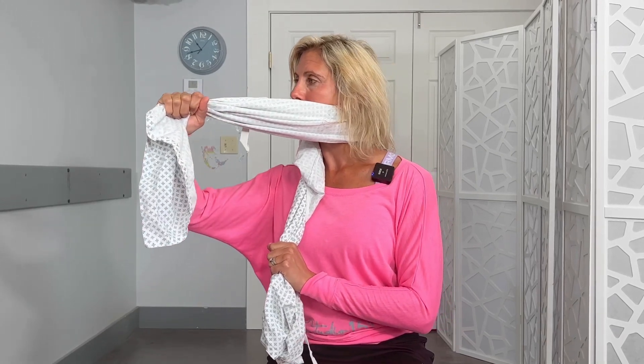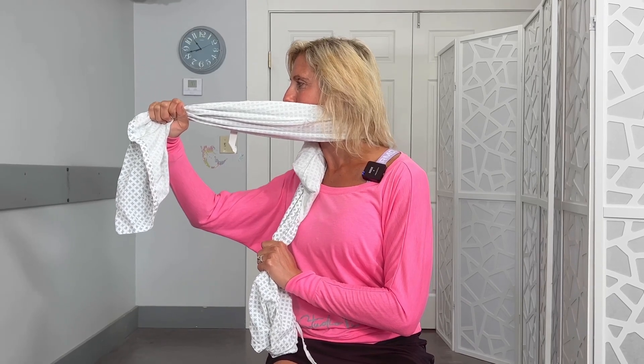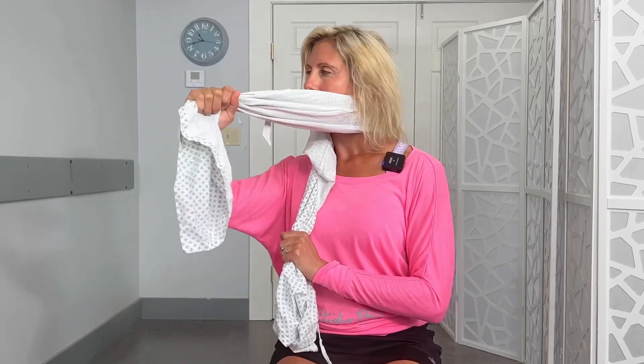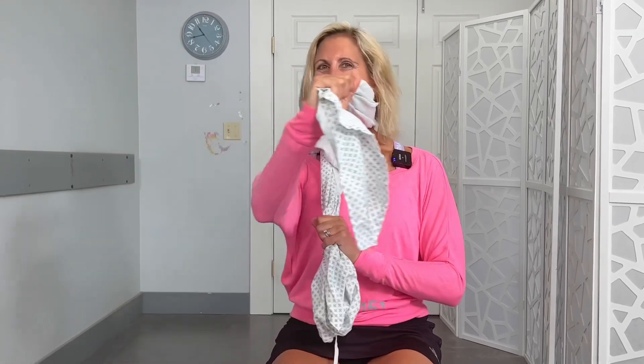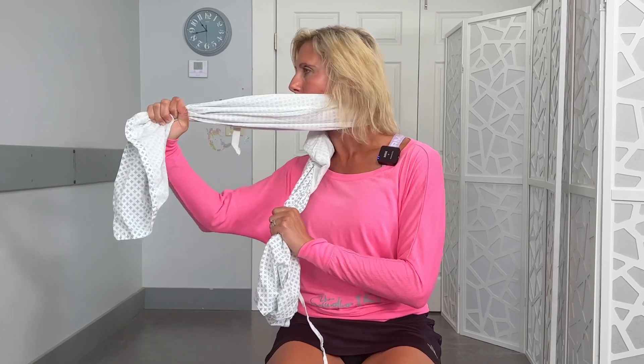You want to do this without pain. I can get almost all the way over, maybe not quite. You're just pausing for a couple seconds and coming back. You want to do about 10 to 15 of these. I can even get a little bit more motion as I go, which you'll hopefully find too. Obviously you would just switch hands if you need to go the other way.